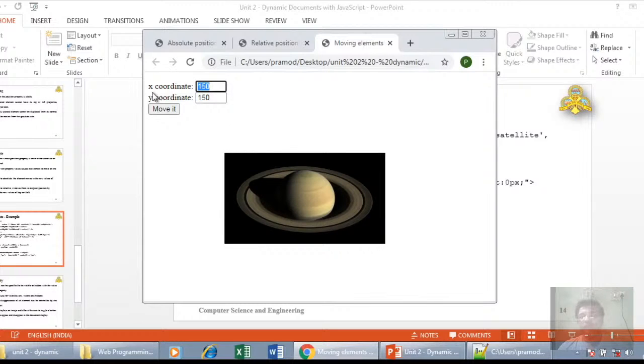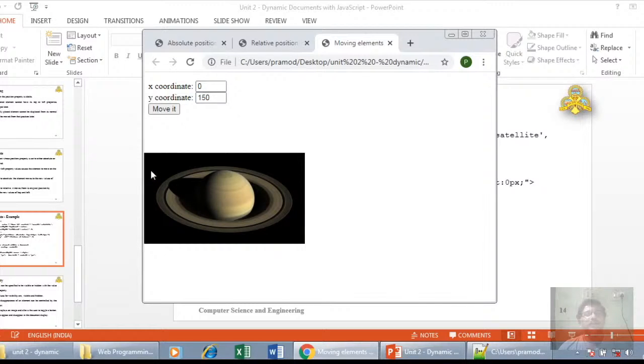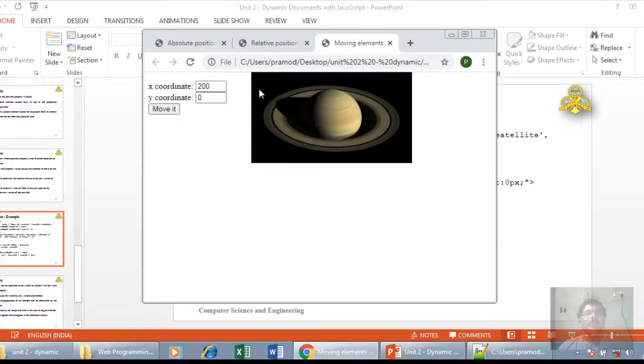If I make the left coordinate 0, that is the x coordinate, then from the left it will be 0, that means it touches the left edge of the browser window. Likewise, if I make the top 0, so from the y, that is from the top edge downward, it is the 0th location, that is it touches the top edge of the browser's display window.